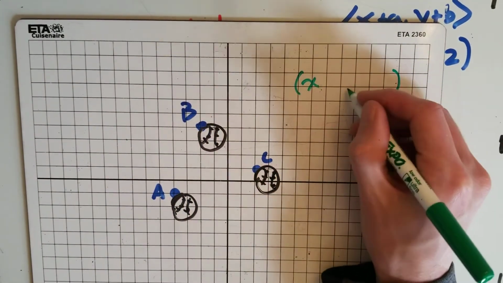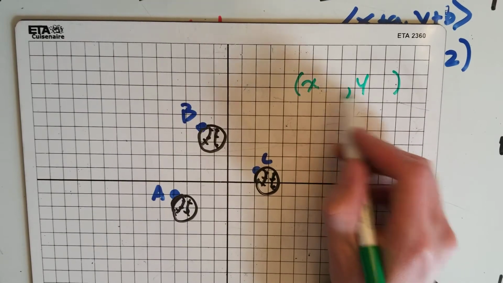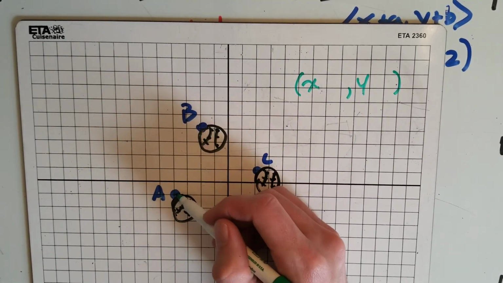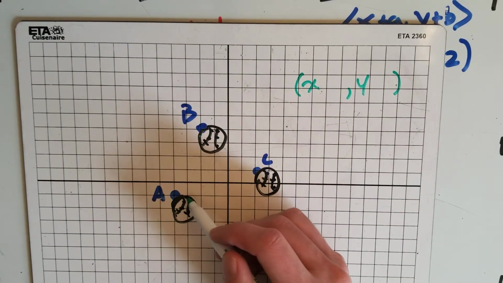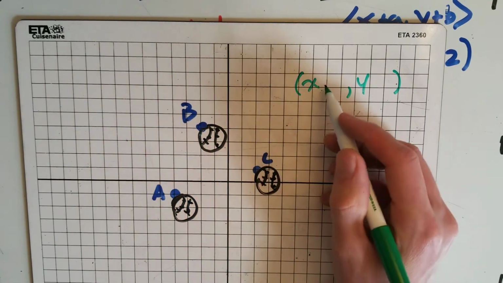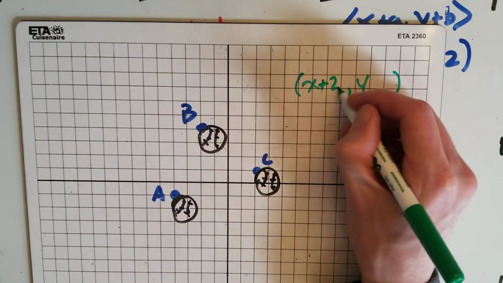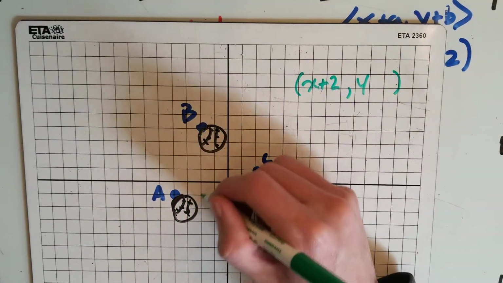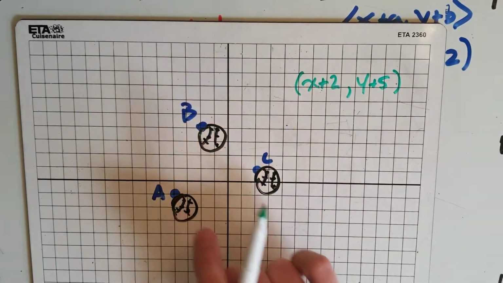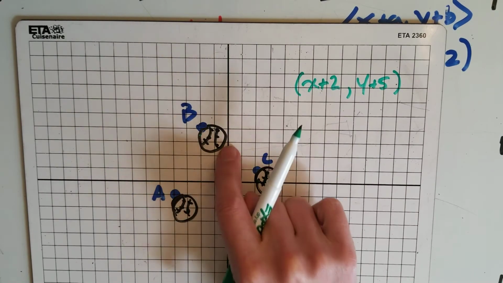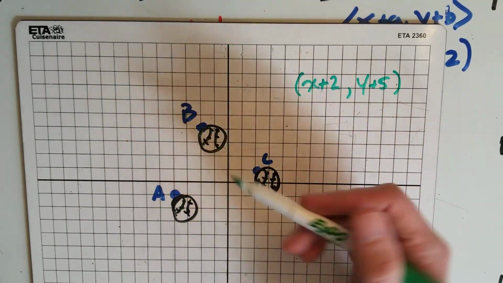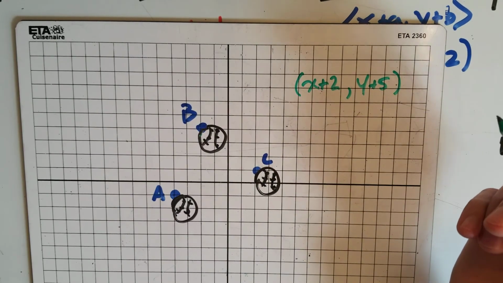We want to say what transformation took place. So it's going to be x and y. We're either going to add or subtract. From A to B, for our x, we go over 1, 2, and then up 1, 2, 3, 4, 5. So if we went to the right by 2, it's plus 2. And if we went up 5, it's y plus 5. It's important to know where your pre-image is, because if you started at B and went to A, you would be subtracting instead of adding. So you need to know where you're starting and where you're finishing.